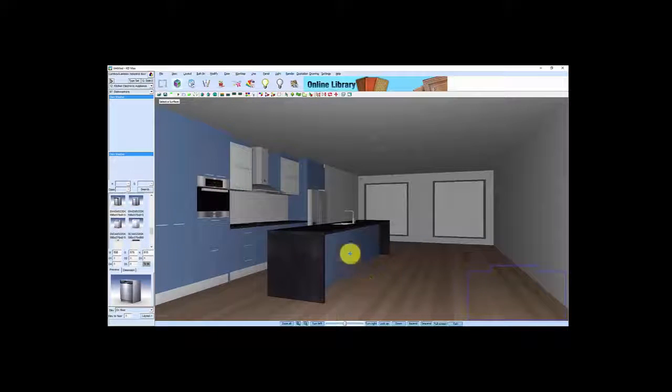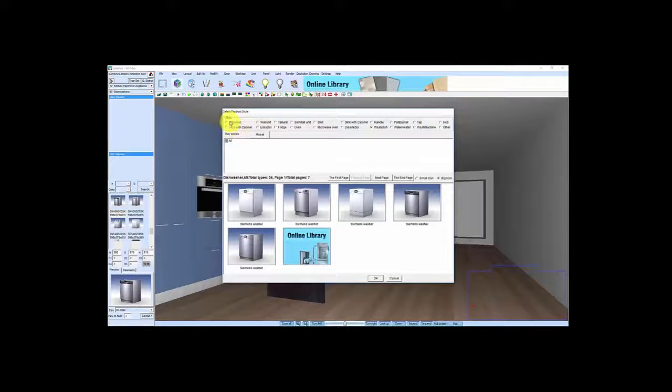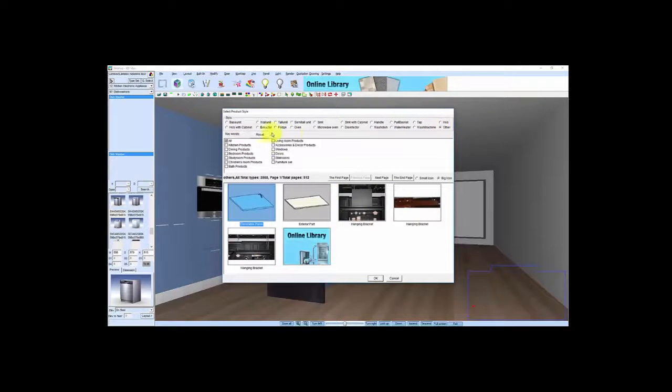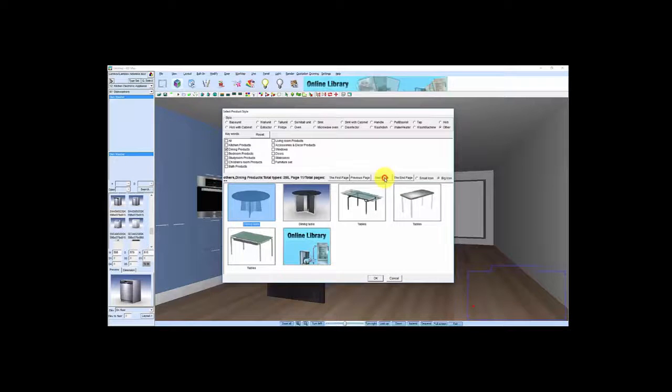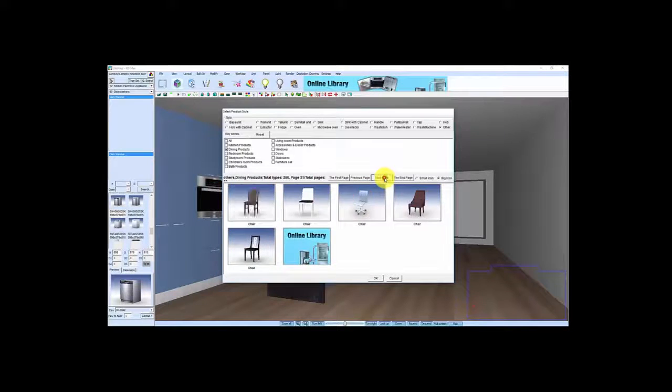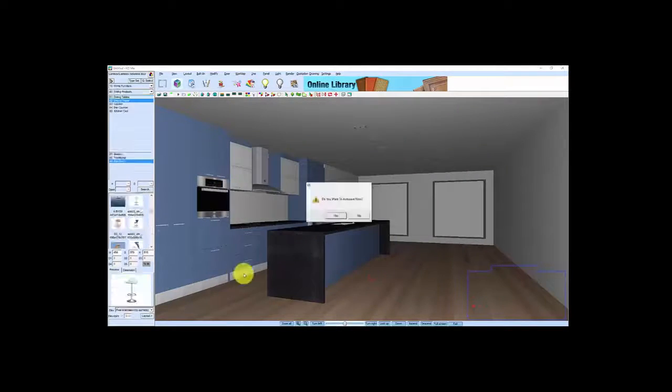From there, what I'll do is start adding some other options, like some chairs. So we're going to go to other. In other, we go to dining products, go to the next page, next page, next page. You can see there's quite an extensive range of dining products. Go through until your chairs come through. In there, you'll start seeing some high stools. Once you get to the area, we'll start putting them in. So I'll use these white ones. We go okay. When that comes up, you also should say yes.